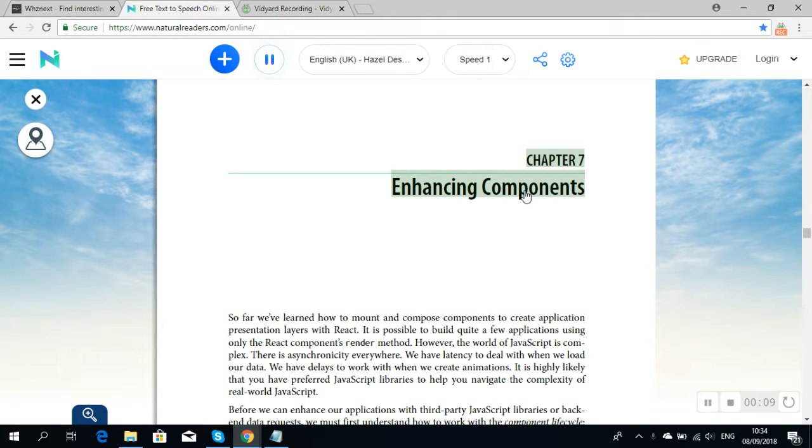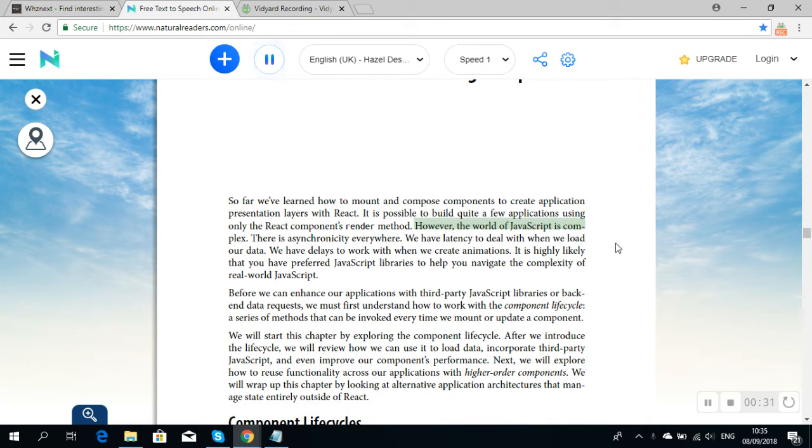Chapter 7: Enhancing Components. So far we've learned how to mount and compose components to create application presentation layers with React. It is possible to build quite a few applications using only the React component's render method. However, the world of JavaScript is complex.